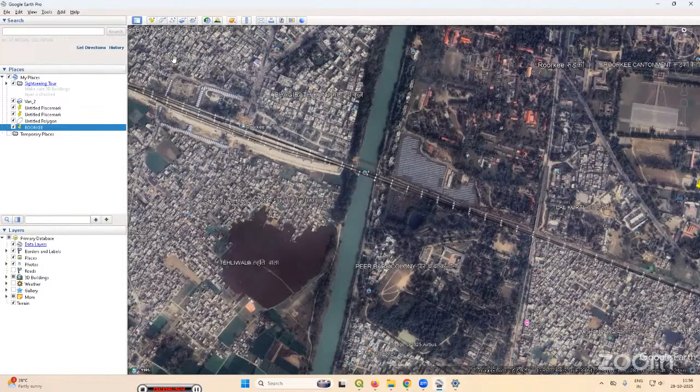So this is how we are going to identify a particular area with its actual latitude and longitude on the global Earth. So this is a point function.